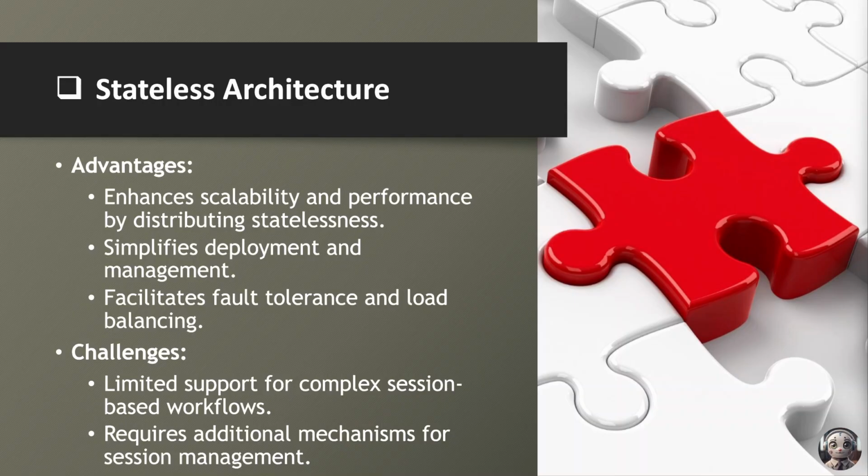Lastly, it facilitates fault tolerance and load balancing. Stateless architectures inherently support fault tolerance and load balancing, as each request can be processed independently by any available server. This decentralized approach enhances resilience, ensuring high availability and reliability in distributed environments. Now let's look at some challenges of stateless architecture.